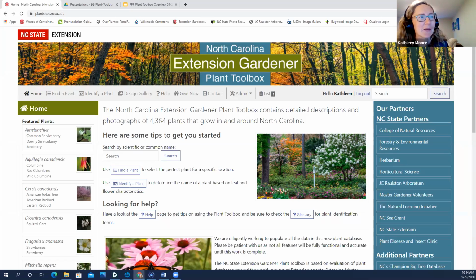So this is the plant toolbox, and I'm wondering if maybe it's me. I don't know, or Lucy maybe. I'm not sure. We'll see if it keeps going, but this is the Extension Gardener Plant Toolbox. Lucy had the URL up on the other screen, so we encourage you to go ahead and bookmark that. It's plants.ces.ncsu.edu, and you'll notice as you visit the toolbox throughout the year that our title bar changes to different photos up here, and that's to remind you that gardening happens all year.